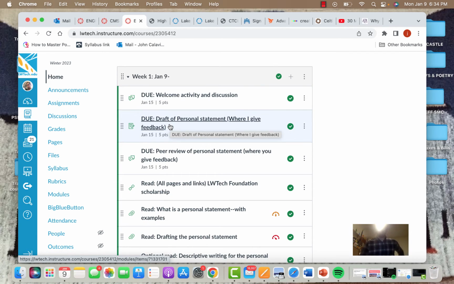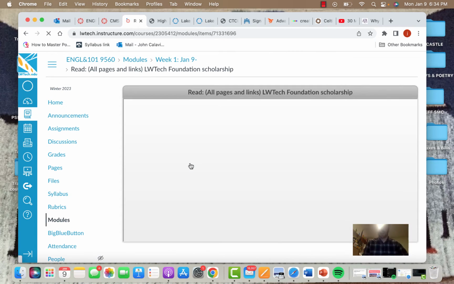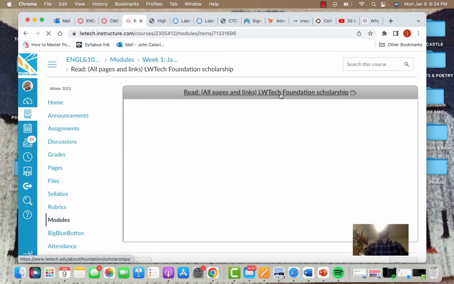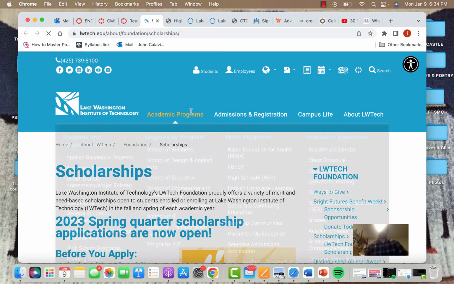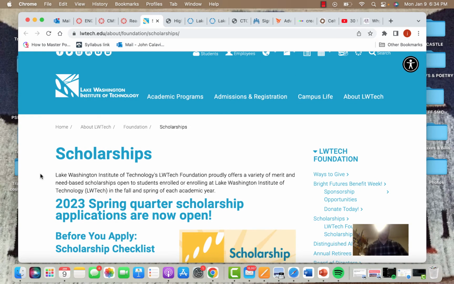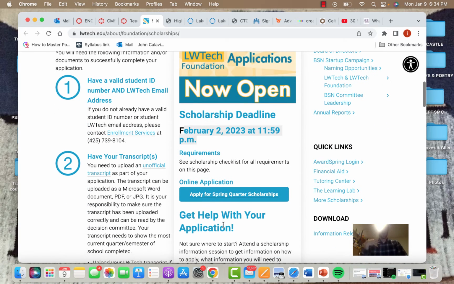Okay, so your big reading is, I want you to click on the LW Tech Foundation Scholarship. And there's like 10 little links. You really need to read everything, right? So you'll get here to this main page, like what is this scholarship? What is this about, okay? So as you can see, it's open. It's actually due February 2nd if you're gonna use this assignment to apply. So you have about a month. Our version of this, right, for this class is your draft is due this week, and then the final draft is due next week. But if you're gonna use this assignment to actually apply, it's February 2nd.